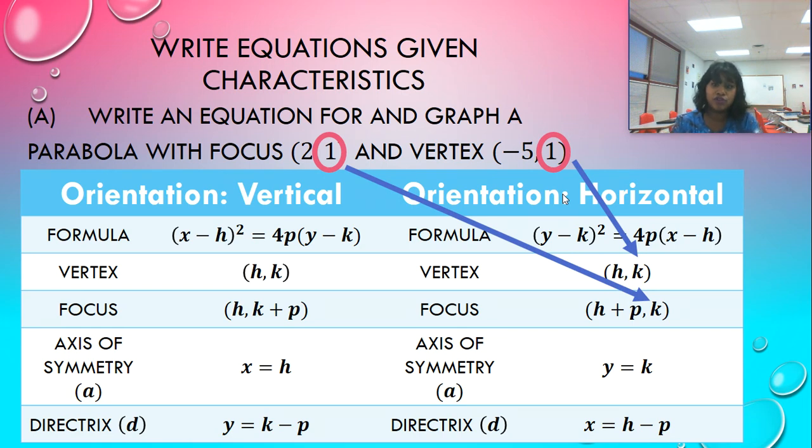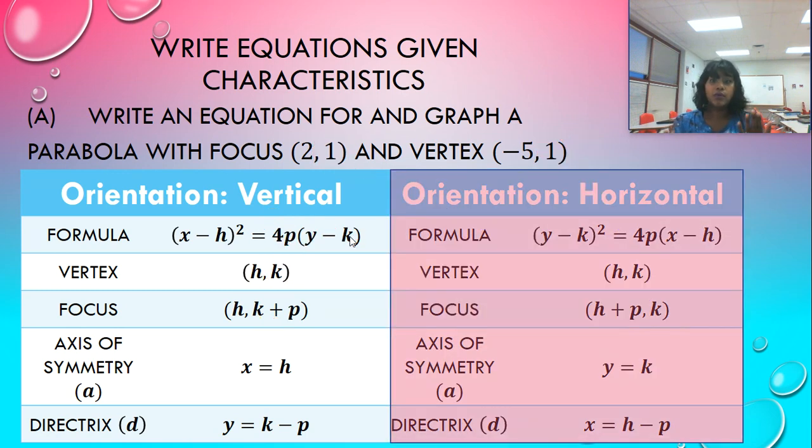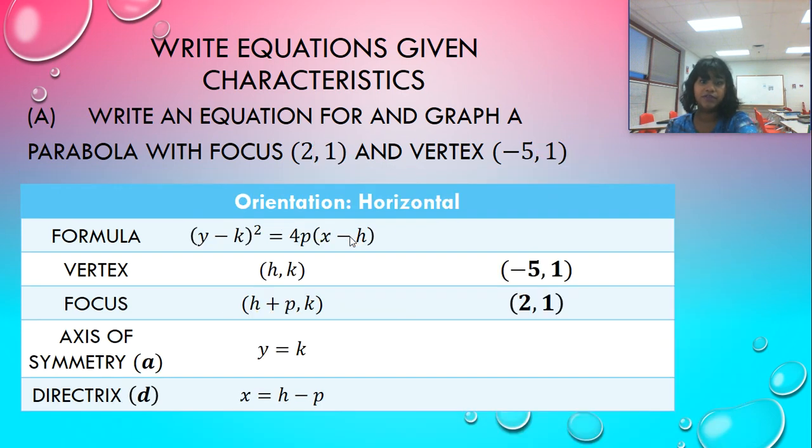So where does my repeated value show up when the orientation is horizontal? Again, proof because if this is 1 and K is 1 here, then this can't be 1 unless P is 0. And P can't be 0 because that would zero out the entire right-hand side, and that's not how a parabola works. So we know it's horizontal. Let's go ahead and fill in what we know. We know this information, so now you got to do a little bit of logical sequencing, problem-solving, critical thinking, and kind of fill out the rest based off of what you know. Again, I say this is like cracking a puzzle.